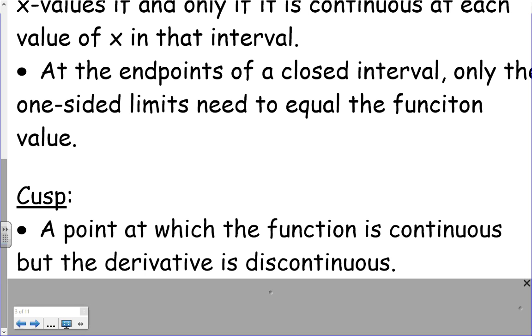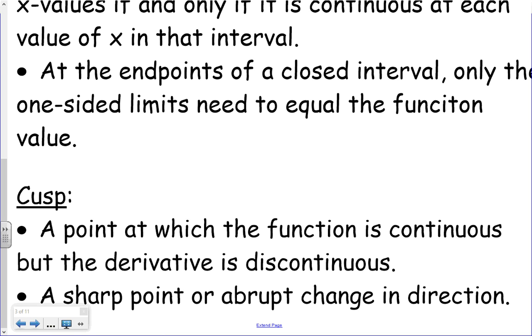Another way of describing that is we would say that it's a sharp point or an abrupt change in the graph. In fact, it doesn't even really have to be that sharp of a point. It could be the case that it just makes a slight bend in the function there, that you're moving along at a slope of 1 and all of a sudden, boom, it changes to a slope of 5 or a slope of 3 even. All right, if there's some change in direction there suddenly without being some nice smooth curve there, you got yourself a cusp.